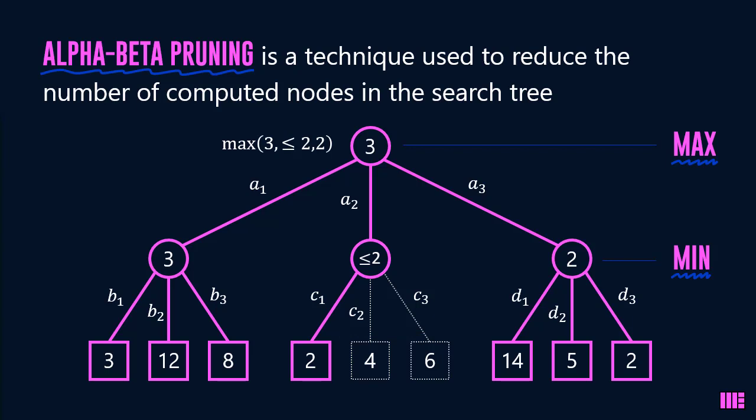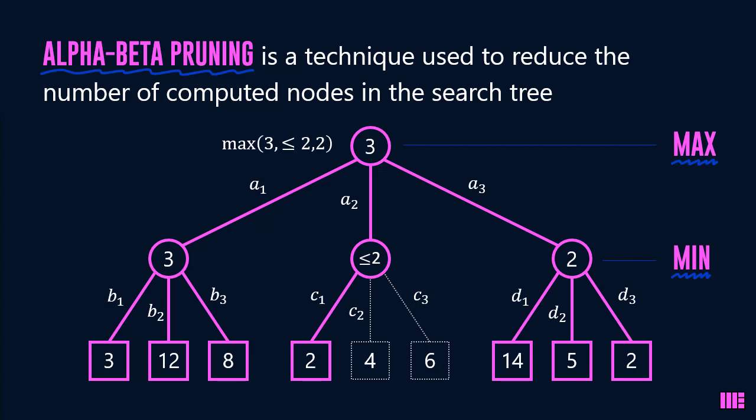Can you think of the maximum number of nodes that can be pruned relative to the size of the tree? Take a minute to think about that. It turns out that pruning can reduce node computation by up to 50%. I'll leave it to you as an exercise to think about how that might be achievable.